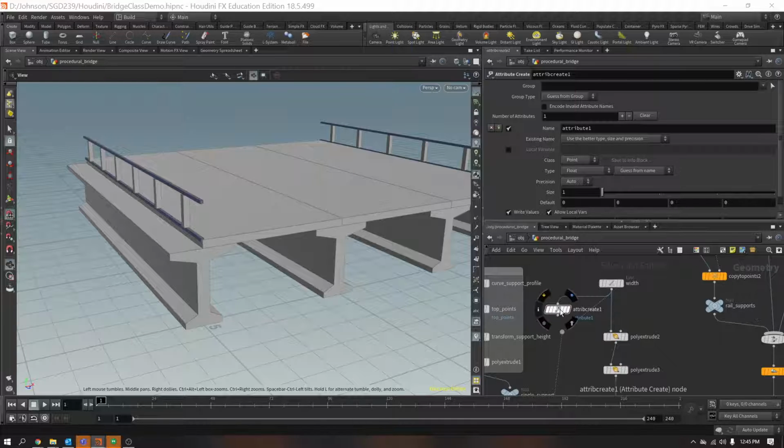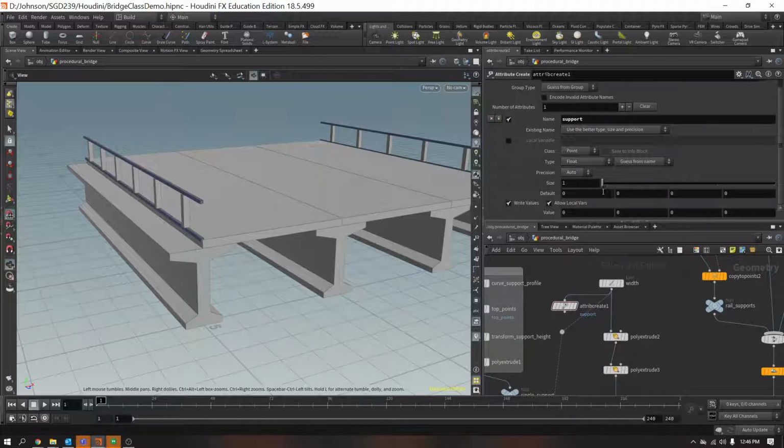So we're adding the attribute create, which means that we can give things certain names and be able to access them later. We are only going to add one attribute, and we're going to name it support. So as we generate our different supports, like when we copy them to our nodes, it'll have that support attribute so that we can find that specific support, support 0 would be the first one and move it to a specific space, and the last support and move it to a specific space. We'll be able to fix this.